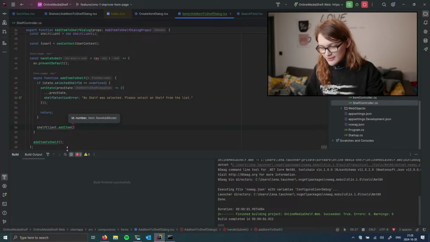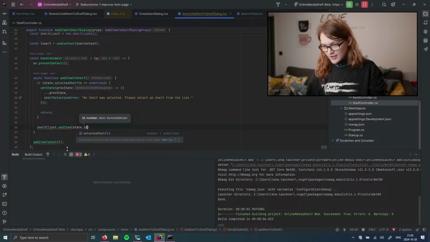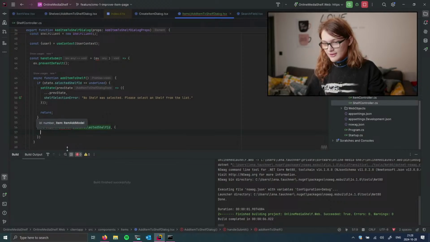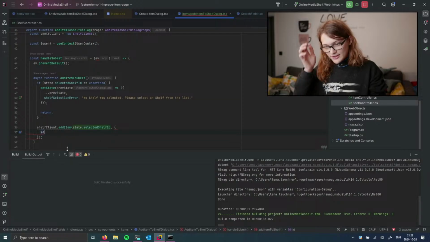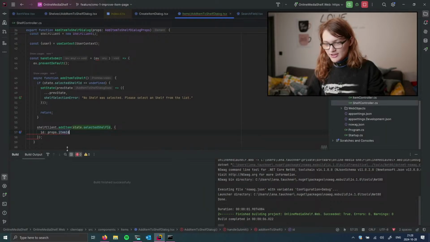ID is state dot selected shelf ID. Add item model is a web model which has an ID, and that ID is equal to props dot item ID. And that should be it.